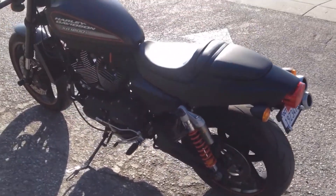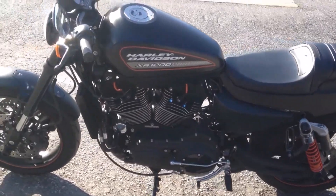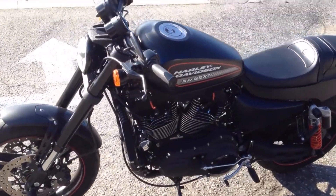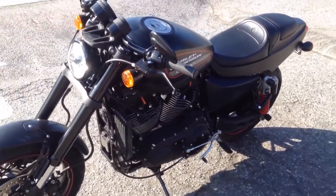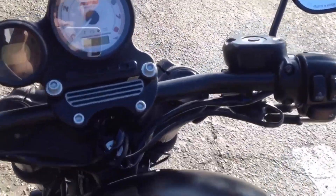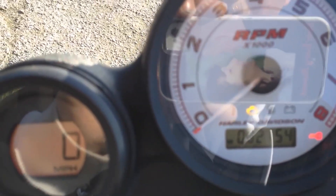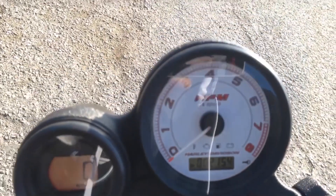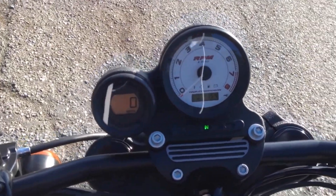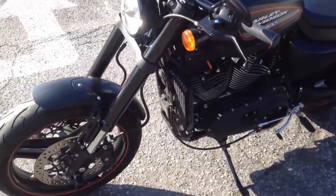Seems like another American company has had some success building that recently. Unfortunately, this was not the case for Harley-Davidson. They gave the bike daring styling, quite a few chassis tweaks, much better suspension all-round than the standard cruisers, better brakes, and a tweaked engine which gave a bit more performance. So if you're looking for a performance sportster, this is definitely going to be the bike to go for, and it's an absolute hoot to ride.